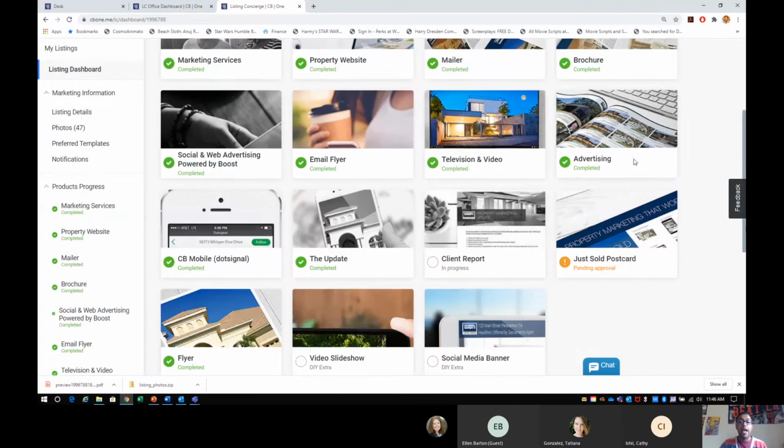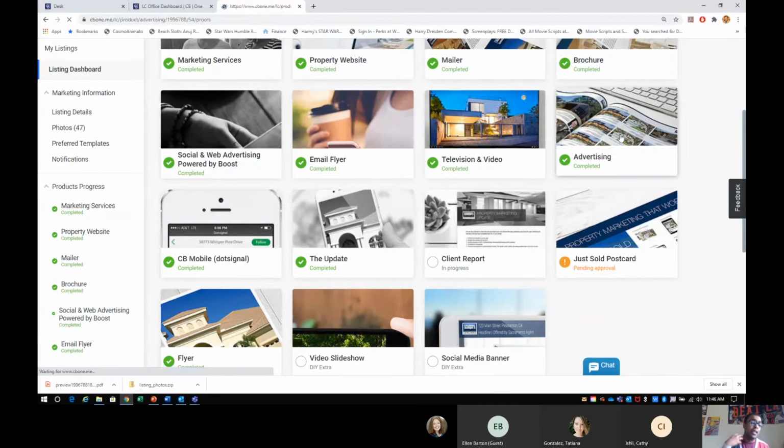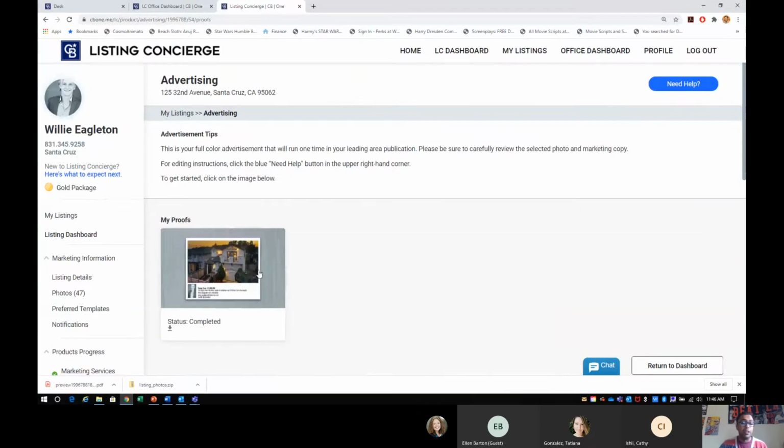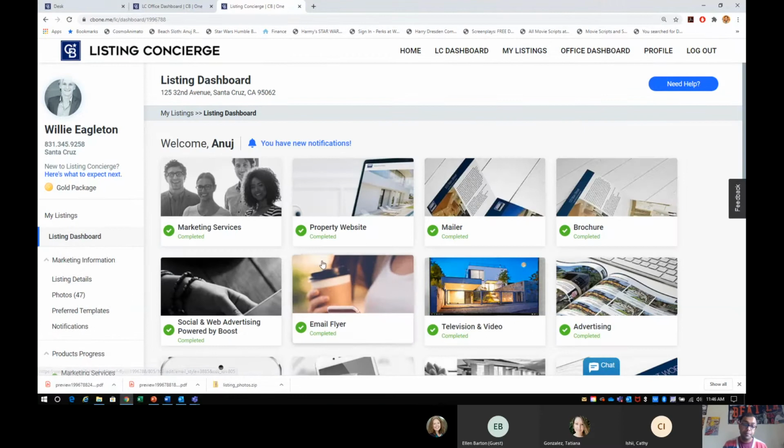For the advertisement, you will see a visual representation of what the ad looked like. I would always recommend with each order you purchased, if you can get a publication, let's say if you're in my region and you purchased the Bay Area News Group and that ran in 10 different local publications, if you can grab one of them, that's great because then you can have some context. Otherwise, you can say, this is what my print ad looks like, and these are the locations in which it runs. Again, either way works fine for your business. Point being, we've got something physical to show our client, and you're not just telling them stuff.